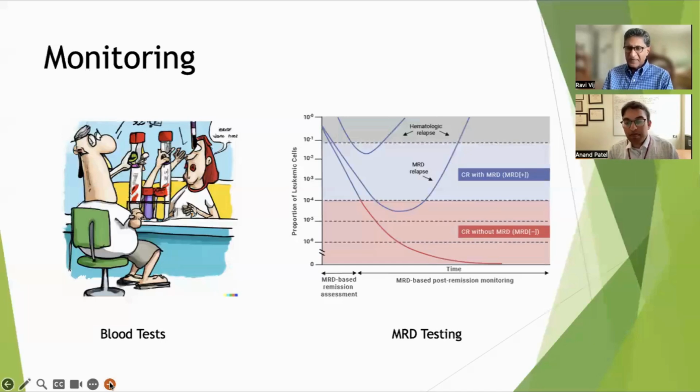Once the MRD becomes negative, we'll have a conversation with the patient about if they would prefer us to monitor the disease from blood alone, or if we would still be getting regular bone marrow biopsies. And I would say historically, frequent bone marrow biopsies have been a standard in the management of the treatment of ALL. But as these tests become better and better at detecting disease even in the blood, we may be able to find a happy medium where only the essential bone marrow biopsies are the ones that are performed, with much of the other monitoring potentially happening from the blood.